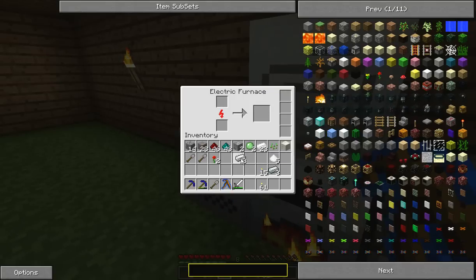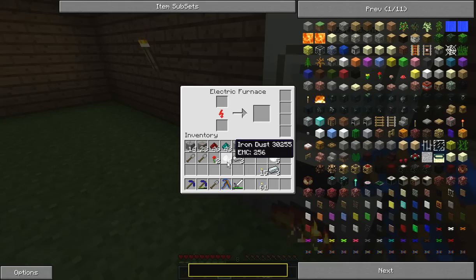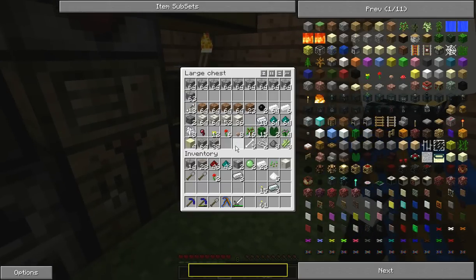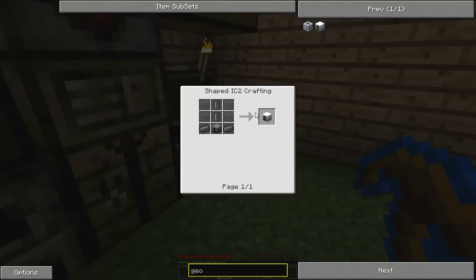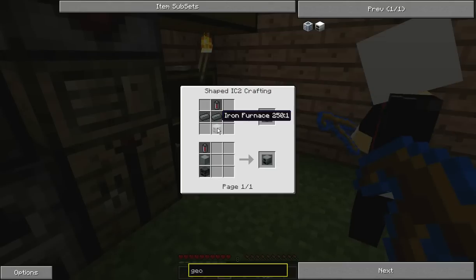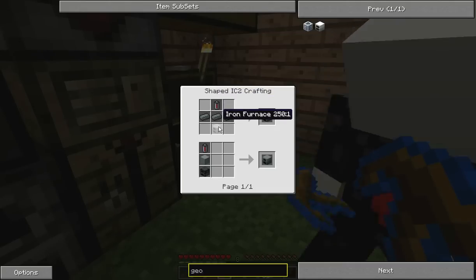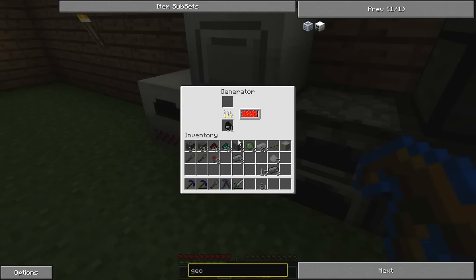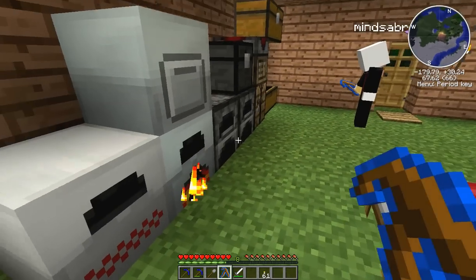Alright, so I have the refined iron. I just need a whole bunch of iron to make an iron furnace. So that's... I'm pretty sure you do. Yeah, to make a generator, you need an iron furnace. Wait, we have one? Oh. Yeah, I guess we do. Okay, yeah, you should... Wait, no.